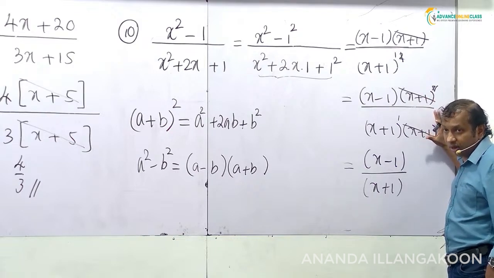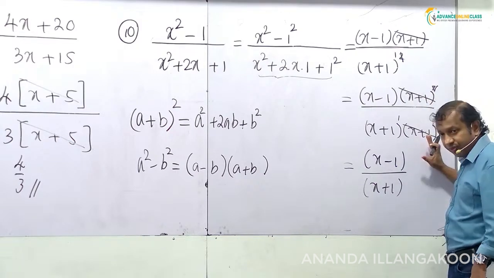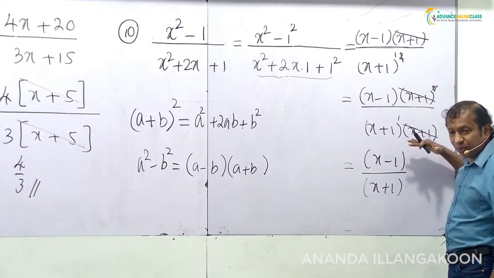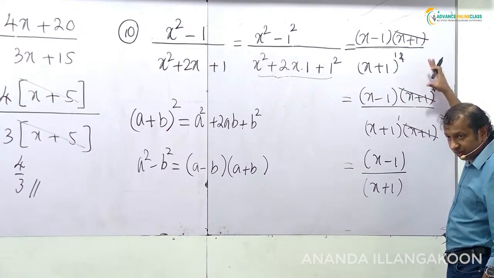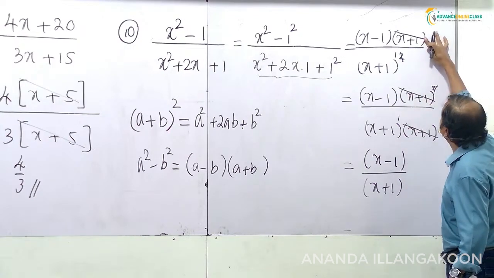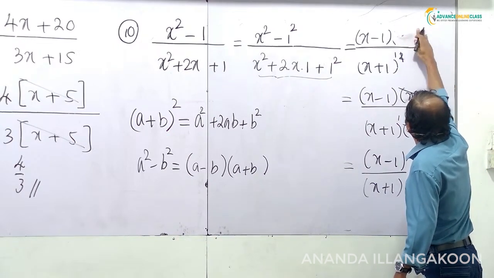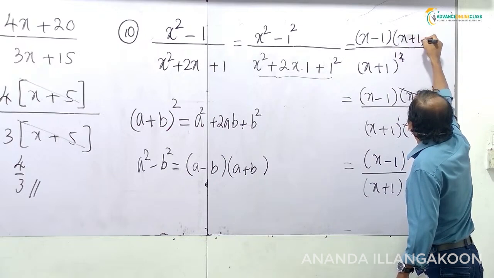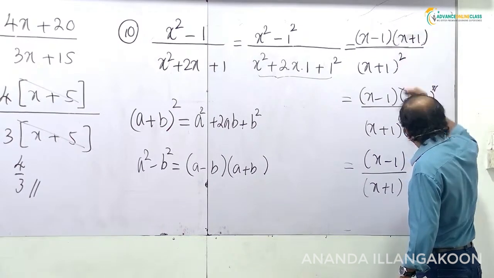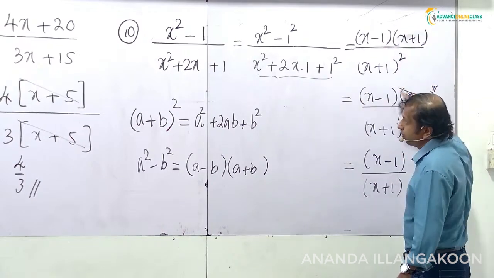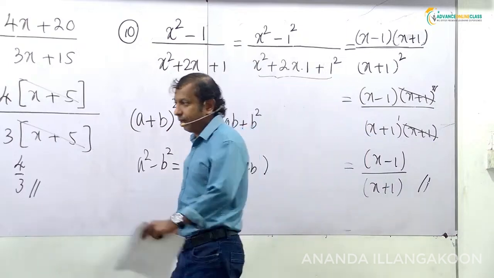Really, this cancellation I did in this way, but I didn't write that step here. Understand? Okay? Alright. So therefore, first of all, write down all the steps. In a later case, we'll do it without writing this one to get this answer, cancelling this way. Okay? Right. Then here we don't cancel this. We write (x + 1) there, and here we have the square. Right. Take the answer using the steps.